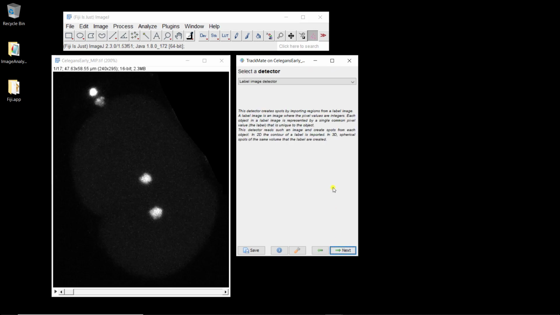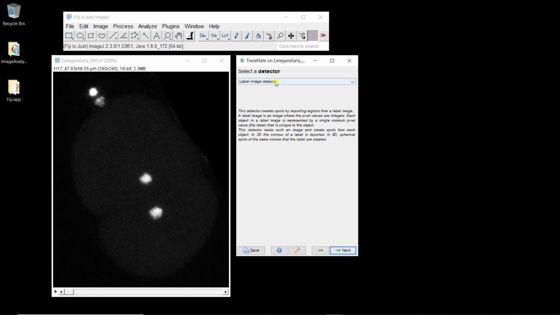So the first step is to detect your object. Here we want to detect the cells. And as it's fairly easy here, we're just going to do a thresholding. With the new generation of TrackMate, there are many things you can do, including using deep learning approaches like StarDist or Cellpose, which are very, very powerful.